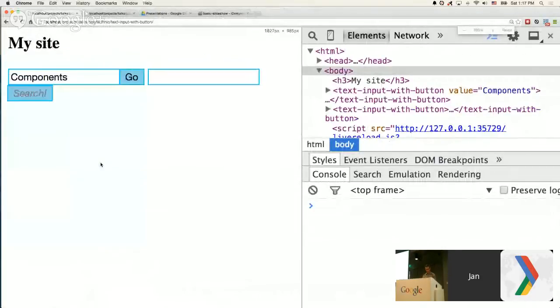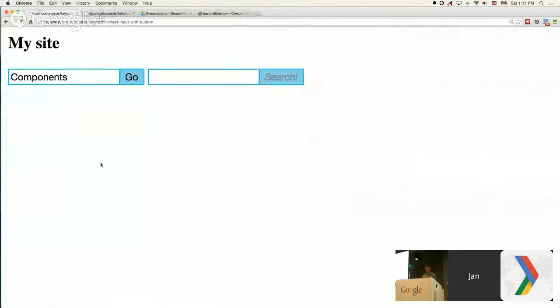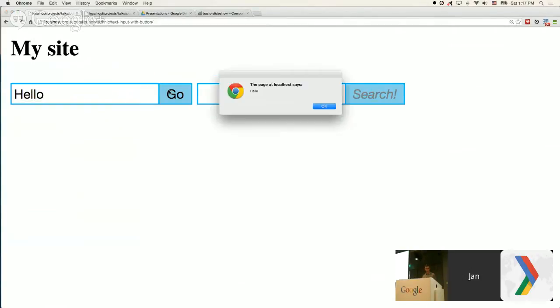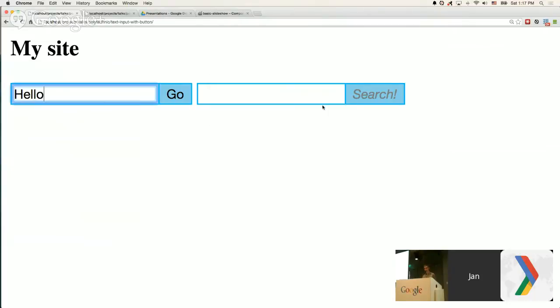In this one, we had this little box that you could type in. If there was no text, it would disable the button. You could type something here, and then you could either click the button, or we added a keyboard handler, and it would let the page know that the user had pressed the button. If you remember, this component has no real behavior of its own other than this little bit of interaction. It doesn't actually do anything with the text. But it might be interesting to create something that actually does something useful.